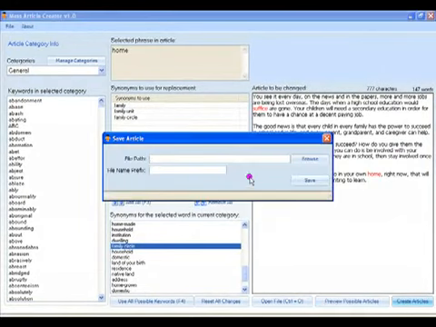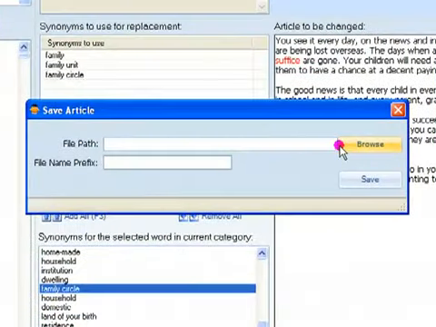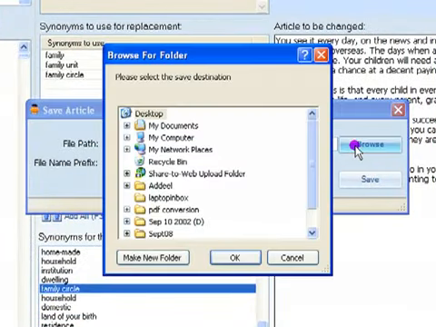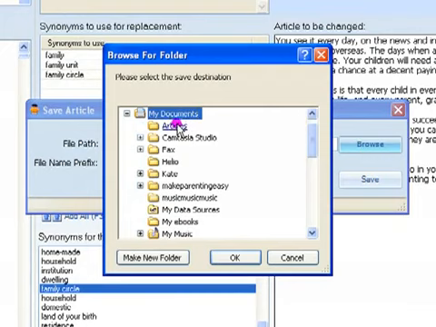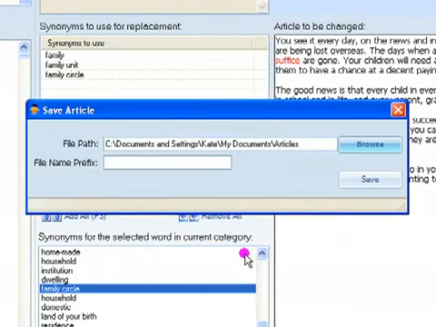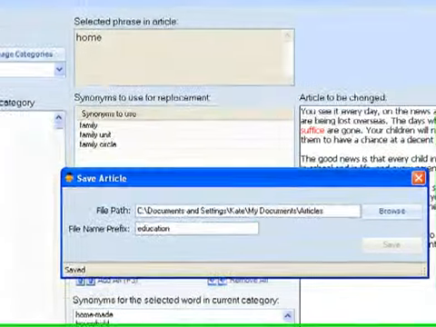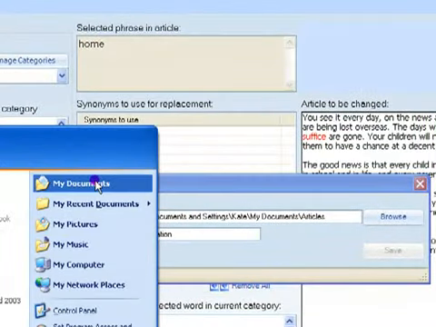What that will do is put those 12 articles into a folder. I choose my path, I want it to go in my Documents and my Articles folder, and I give the files a prefix name, so Education. You'll see how this works in just a sec. Education seems to be a sensible name. Save those, and then I can look for them in my folder.